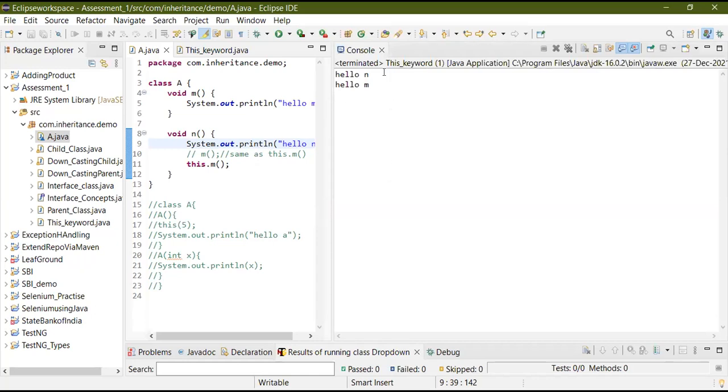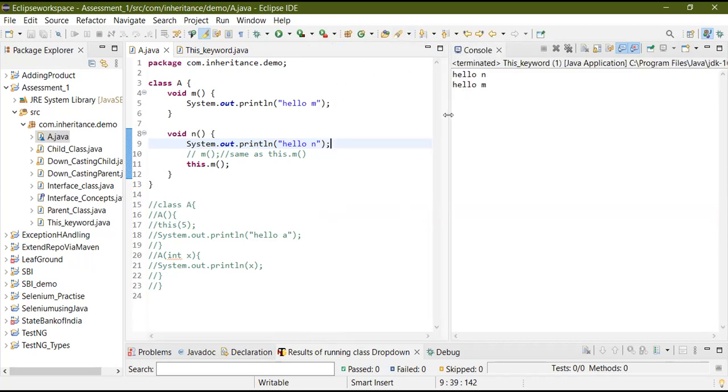So even if we don't mention it, it will give the 100% current class method, right? If you did not mention it and call the method directly, it is the same. There is no difference. But particularly if you want to call the current method, then you can say it like this. This is also one type of keyword.